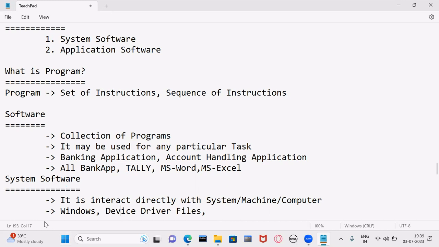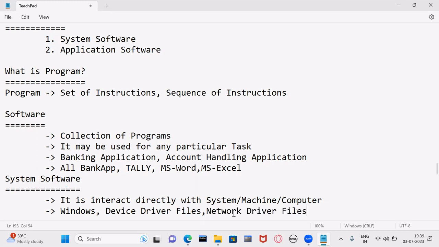If you purchase any mouse, keyboard, printer or scanner, whatever device you connect with your computer, that device comes with its own software. That software is nothing but device driver files. And then network driver files.